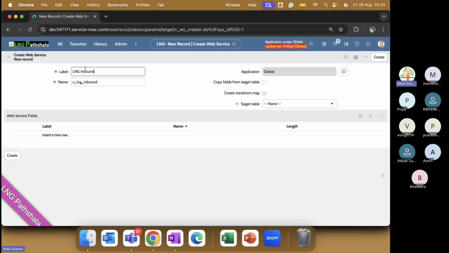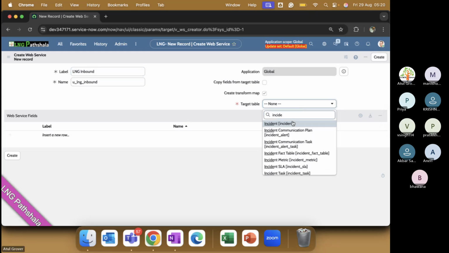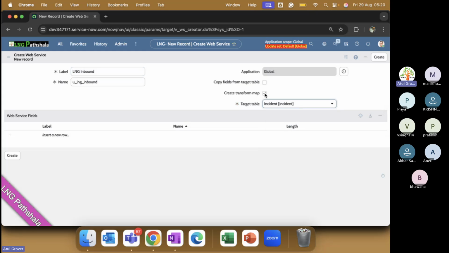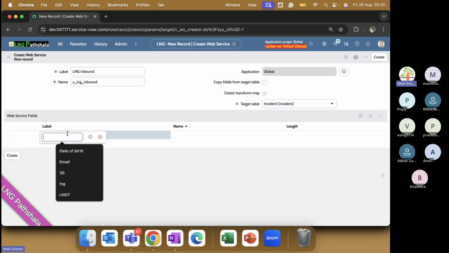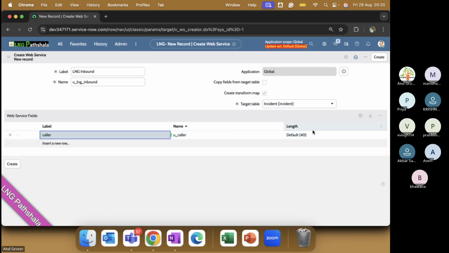That I want to get the data in ServiceNow. So I'm creating a new web service and target is incident table. Create transfer map, I say yes. And what field do you need? What field do you want that anybody can send to you? I say send caller. You can see here default this.